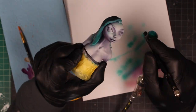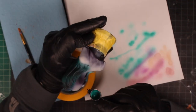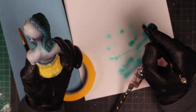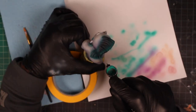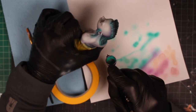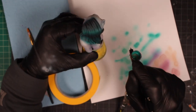We can't forget to do this little hair strip on the side — I almost actually forgot to do that entirely. We want to make sure we hit that in green too. I should also mention that I'm using a Badger Sotar 2020. It is not a crazy expensive brush — it's under $150. I'm using a very fine needle on it, and that is helping me keep my spray relatively controlled as we go through this model.